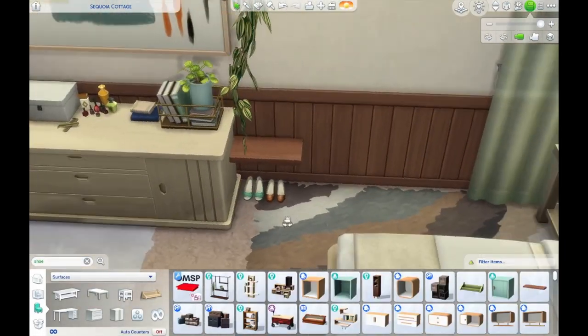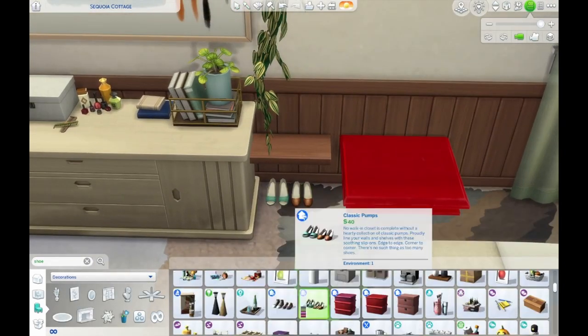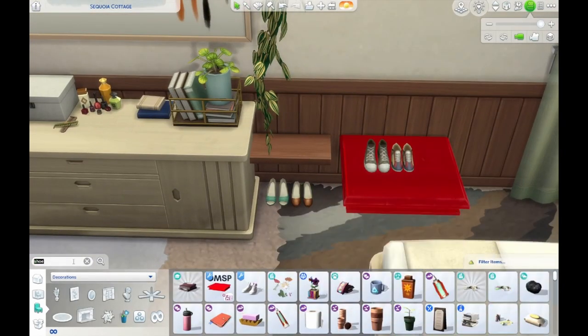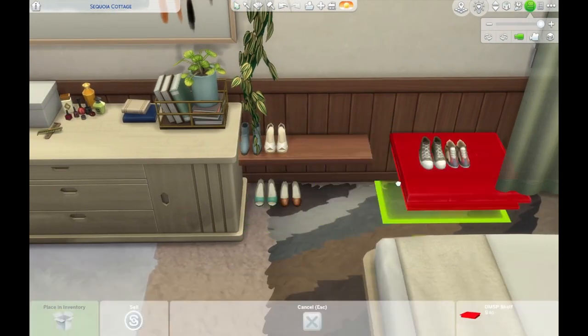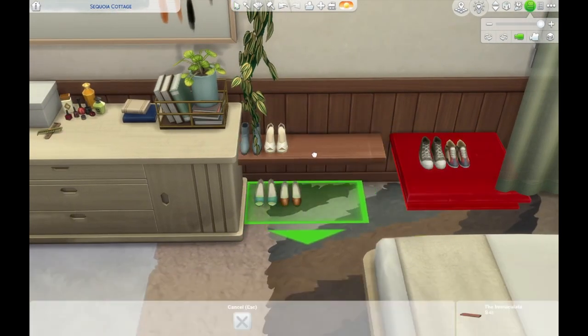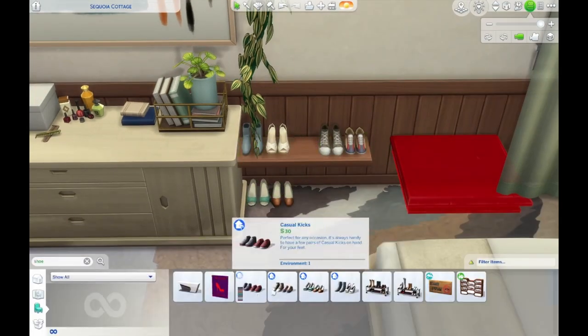I think that the kids' room came out really, really beautiful and really cozy, and I think that they are really going to love it. And then outside, we just get some landscaping and a picnic bench and a swing, and that's really about it. So there's not really much to say anyway, so I'm going to go ahead and go.